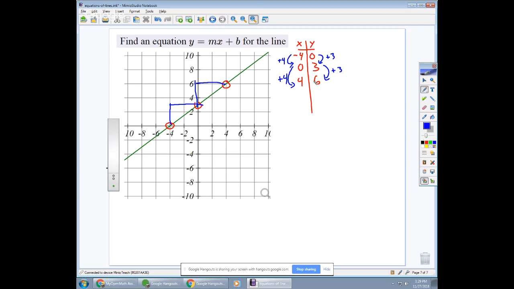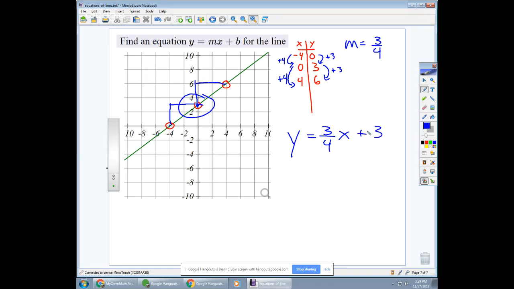So what does that mean? These 3 points definitely line up. So if this point and this point are on the graph, then according to the slopes here, that point right there is on the graph. Well, what is the slope? Well, slope is change in y over change in x, so the slope here appears to be 3/4. And I can see the y-intercept right there. So the equation is y equals 3/4 x plus 3.